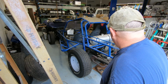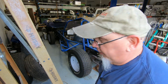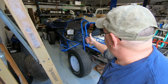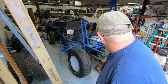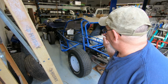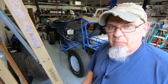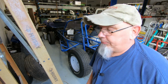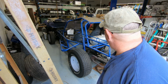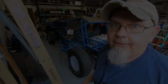But now we got to worry about the brakes now that we know that it runs. Oh, I need to turn that petcock off too before I forget, so let me do that, and then we're going to start pulling out the brake master cylinder and the clutch master cylinder, and also the clutch slave cylinder. I'm hoping that I can find some rebuild kits for them so we don't have to buy brand new stuff, because that stuff gets kind of pricey. But rebuild kits are kind of cheap, but I need to find out what size bores all of them have before I can order rebuild kits. So let's get to doing that.